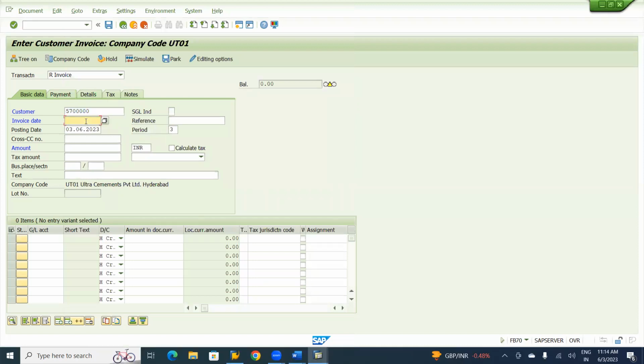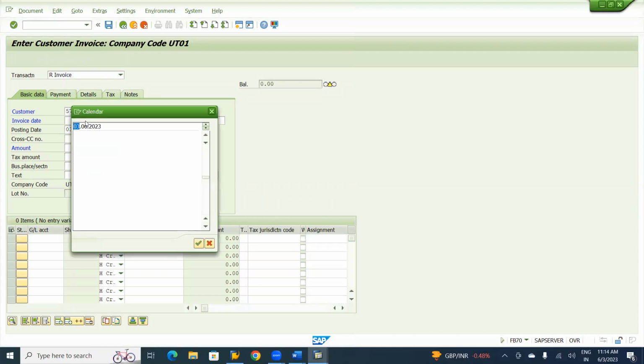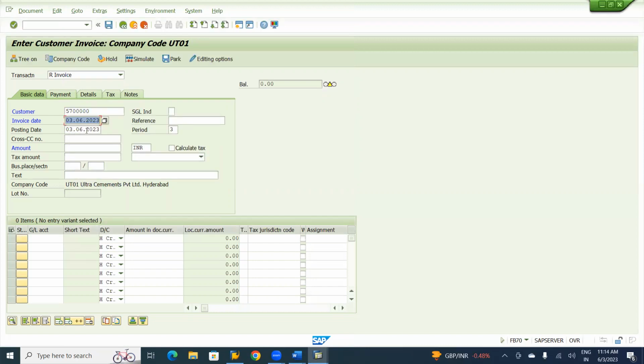Date, F4, F2. Or else I'll take yesterday's date. First customer AR posting, AR01.